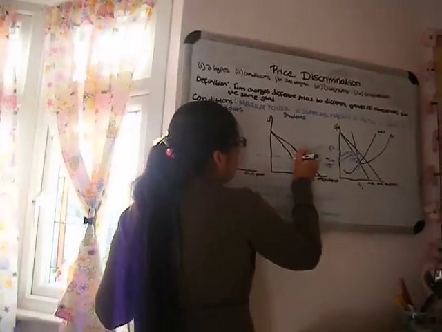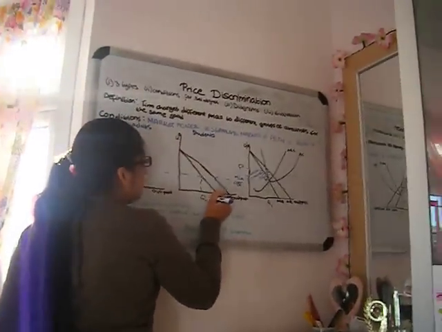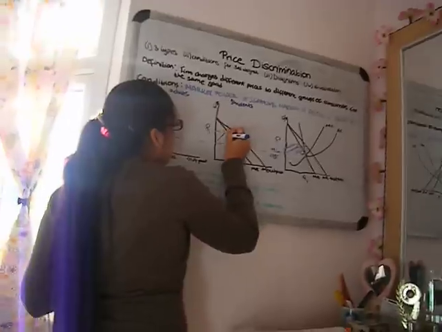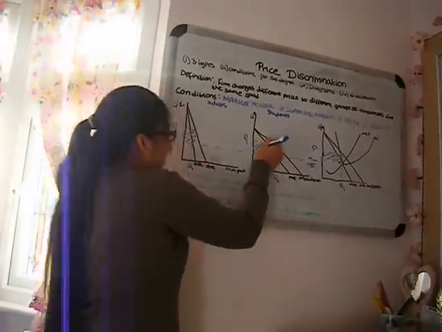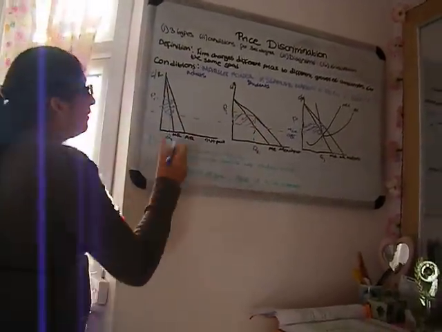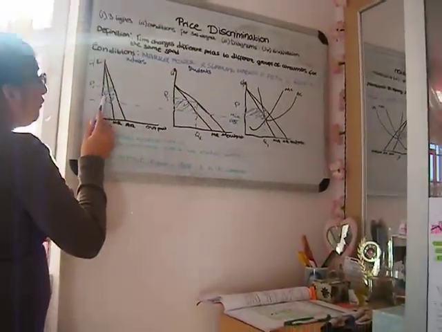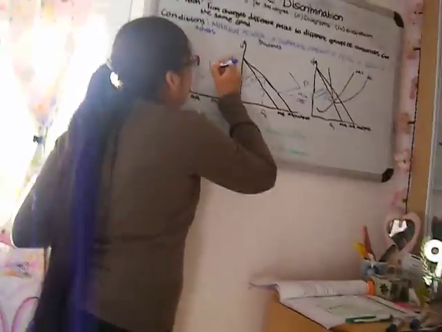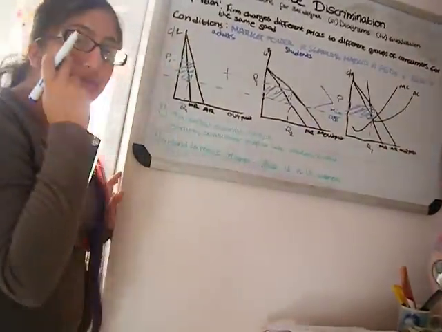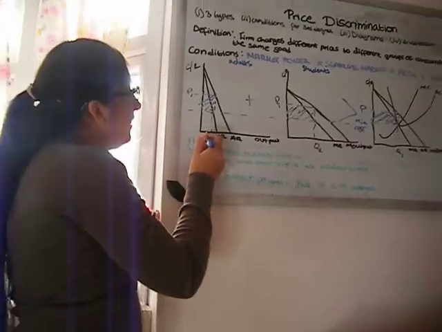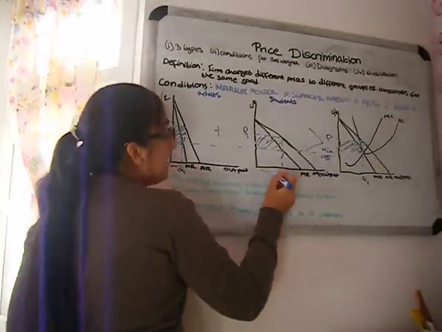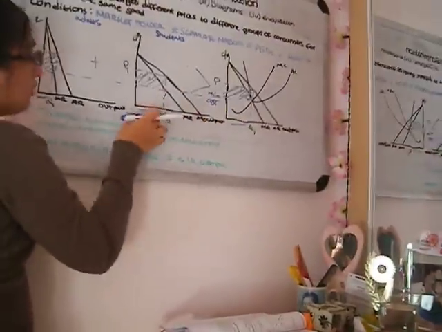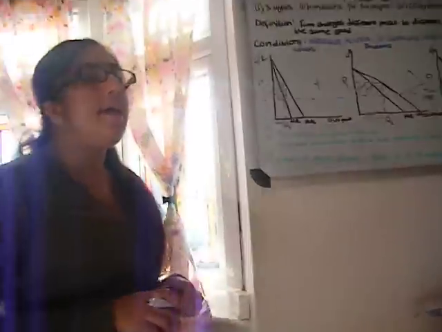Same thing here. Marginal revenue equals marginal cost. So the quantity, go up to demand to get price, and that's the price. That's the supernormal profit. Now, the supernormal profit from here and the supernormal profit from here is greater than the supernormal profit received from there. And this output here and this output here should give you this output here, because that is how much they're ready to produce anyway.